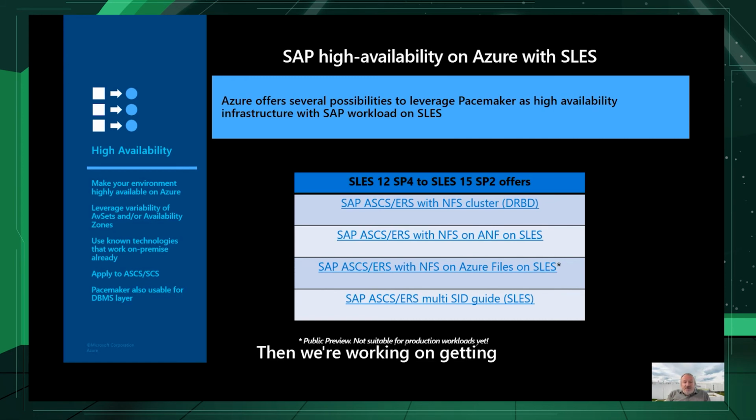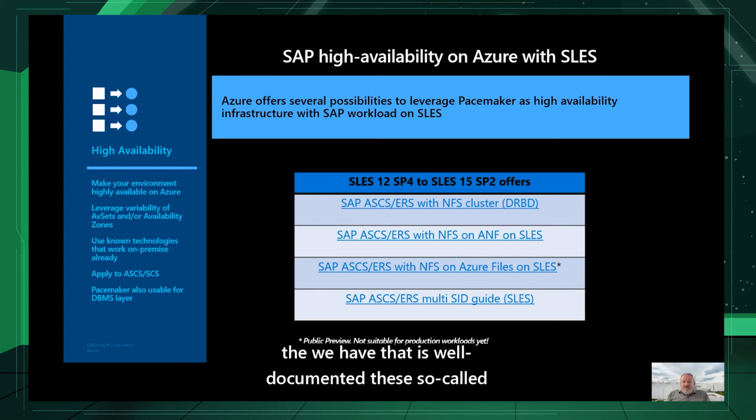And then we are working on getting into general availability of another possibility of NFS shares, not as fast in terms of latency as ANF, but eventually a little bit more cost economic, and that is NFS shares based on Azure Files, not yet for production usage, but it's going to be. As soon as it's generally available, we can do that. A very unique thing that we have documented as well is a so-called multi-SID cluster, where you can build two nodes, two VMs, one Pacemaker cluster, that can host five instances of ASCS/SCS on this one cluster, and with that, lower the footprint dramatically and the costs as well, with a lower number of VMs, obviously.